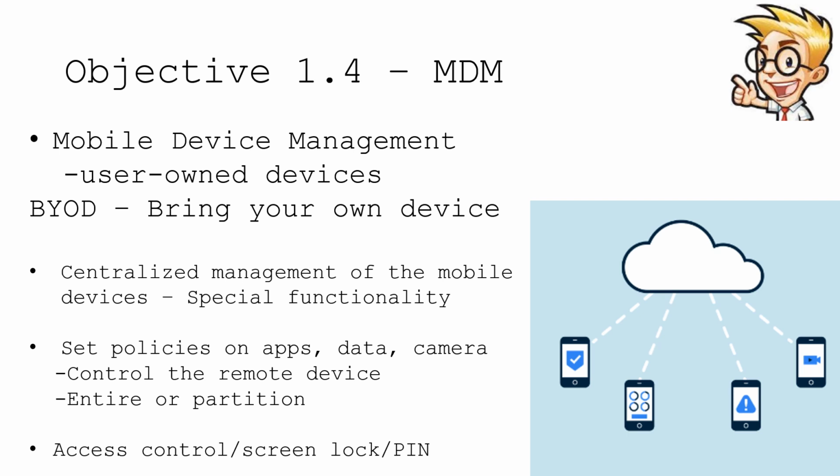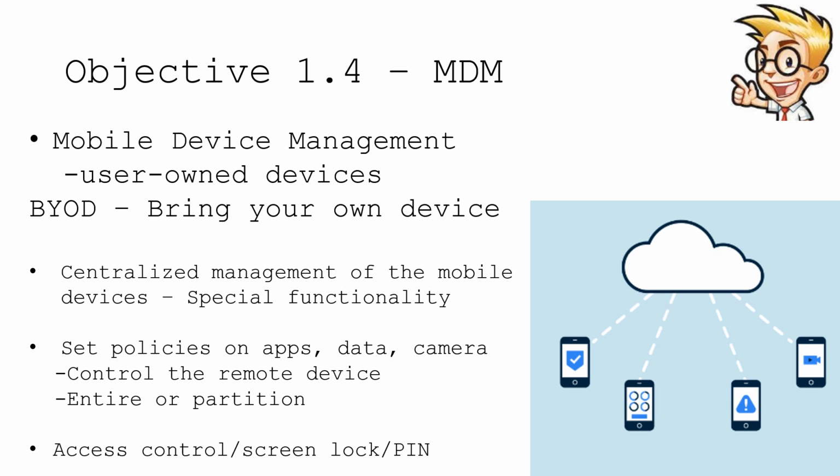This might also be a good way to increase the security of your mobile devices. For example, you can use the MDM to manage the type of access control that's being used on mobile phones. For example, you may require that the screen automatically lock after a few minutes. Or maybe you want them to use a personal identification number to unlock the phone. This can make things easy for the end user.